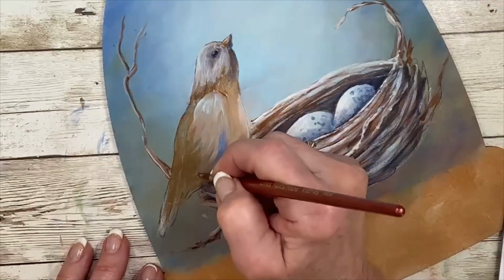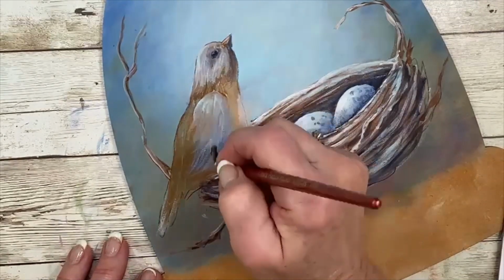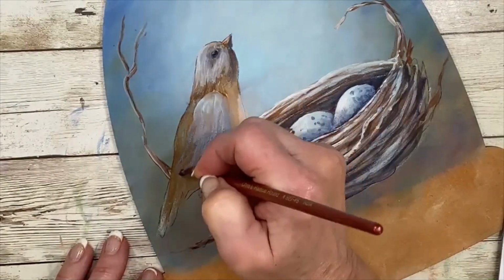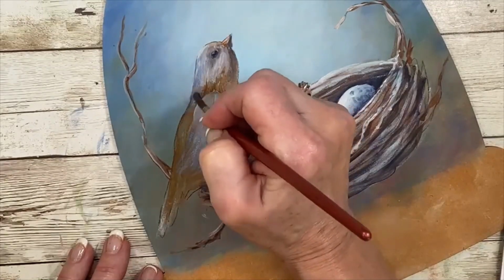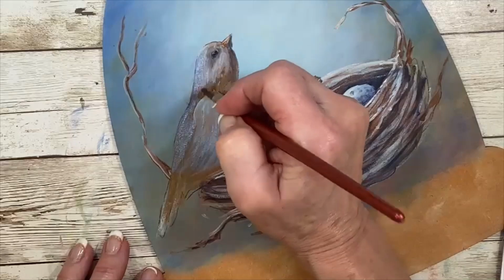It goes from a little brown bird and you start bringing those colors in. This is sapphire, and I'm not cleaning my brush each time. So I have a little bit of color on it, it's a dirty brush. I'm pulling it in as I'm stroking it out, picking up a little more color.